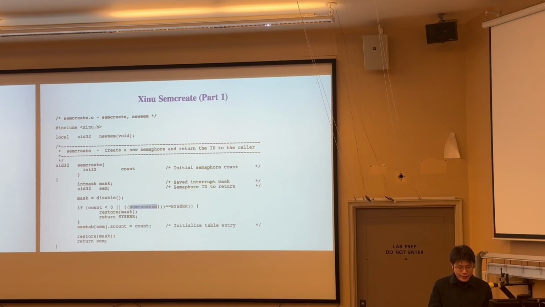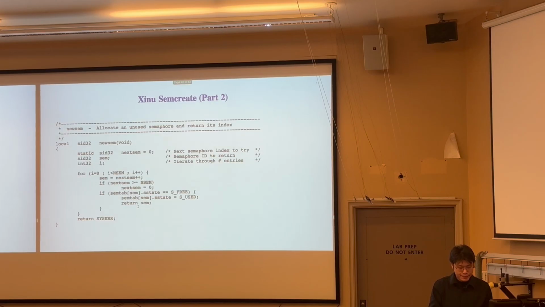Here, this newsem is the allocation for this semaphore instance, but it involves the memory management component in Xinu, so we won't dive into the detail for now. Later, after we learn about memory management, we will be able to understand its implementation details.